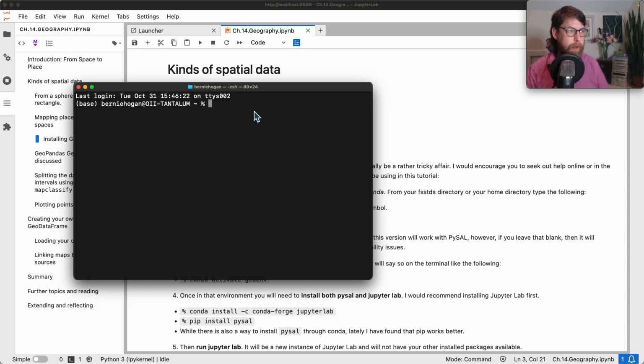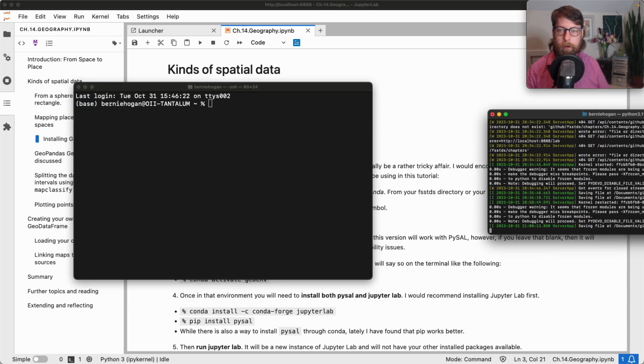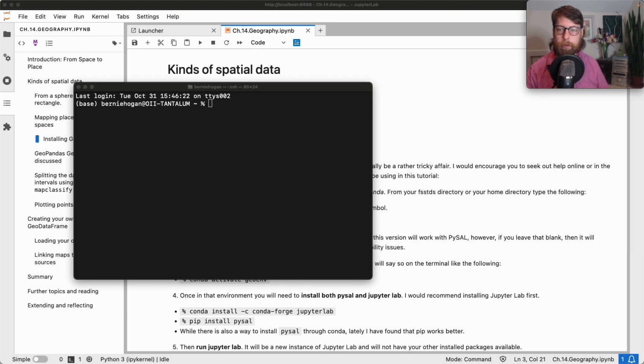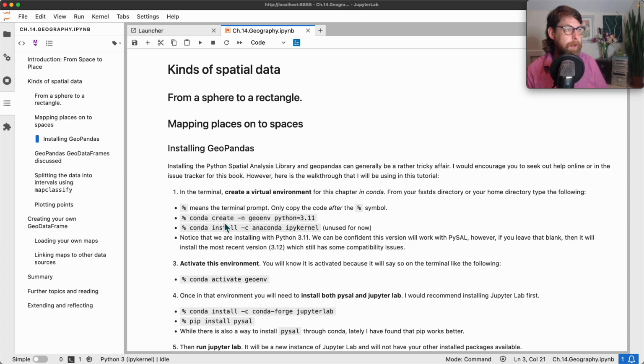However, we're going to see some modifications to that in a minute, so that's why I want to point that out here. Now, as it happens, I'm already running JupyterLab in a different terminal right over here, and so I'm going to want to shut that down perhaps, but you'll notice it doesn't even really matter because when we create a virtual environment, it's going to be running in parallel to it. But the reason I'm going to want to shut it down is because I'm going to want to open up the very same chapter, this chapter right here, within the different virtual environment, within a different version of JupyterLab.